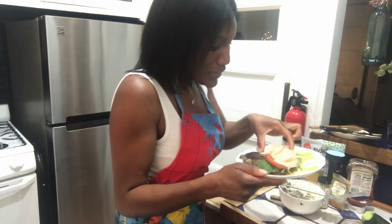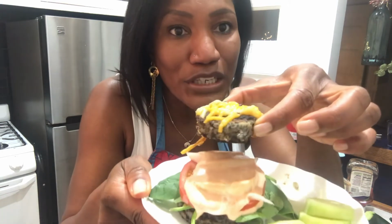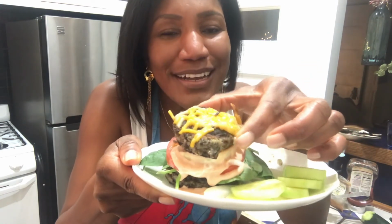So, I'm gonna place this other burger on top. Because see, we're not doing any buns. I like that word. Buns.